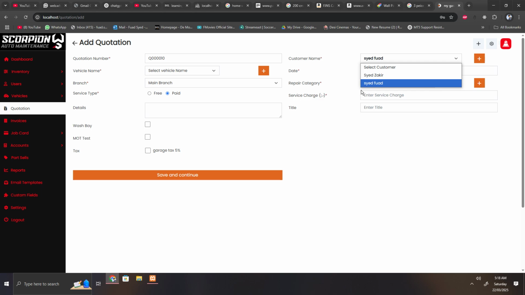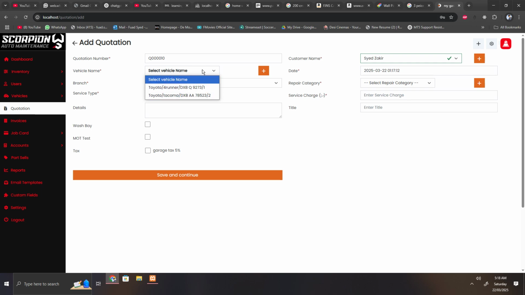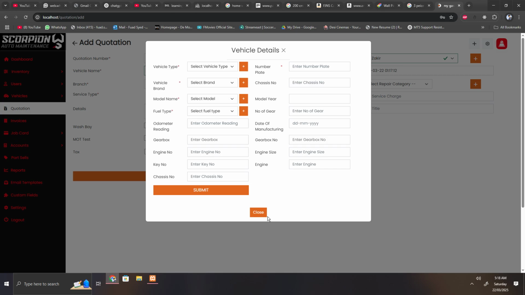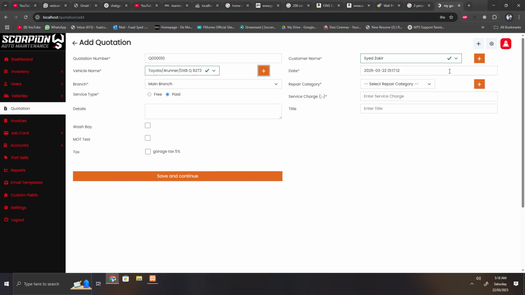Now see, another customer is created. For example, my dad has two cars, Forerunner and Tacoma. They'll automatically show. If you want to flip this, we can do that also. With the vehicle number you can get the customer name, but sometimes a customer has two or three vehicles, so this is reversed from Garage Plug. For example, Forerunner. If my dad has an FJ and it's not here, you can add the car as well.